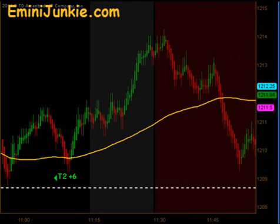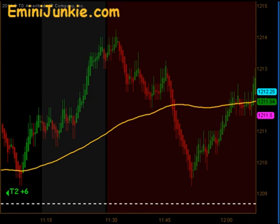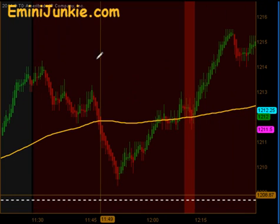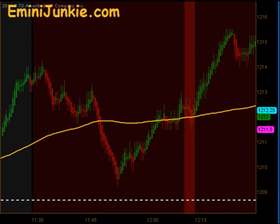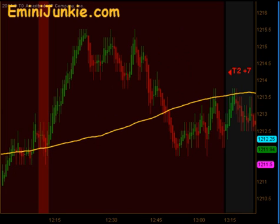Now between 11:30 and 1:15, that is the lunchtime dead zone. I know a lot of people like to try to trade during that time, but you can see on the light volume we had today, there was a lot of back and forth volatility, and the market was all over the place, and it's really best just to sit on your hands. And as far as our trading plan rules go, we don't start looking for trades until after 1:15.